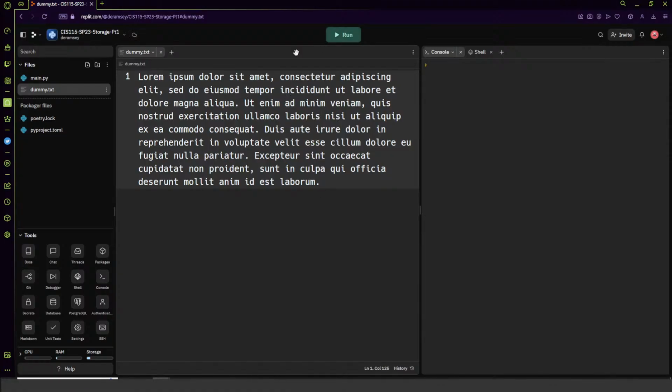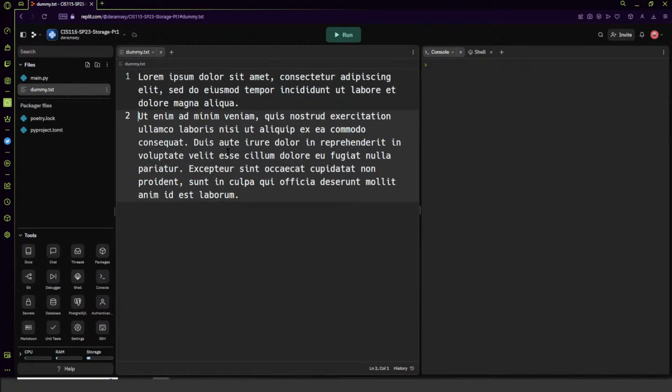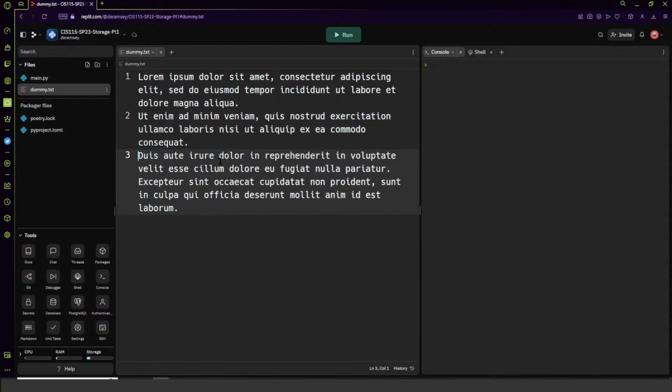Like right now, it's one line. So for our purposes, one of the things that I might want to do with it is break it up into multiple lines, just by hitting enter between the lines, which is a key thing that you can do with your files.